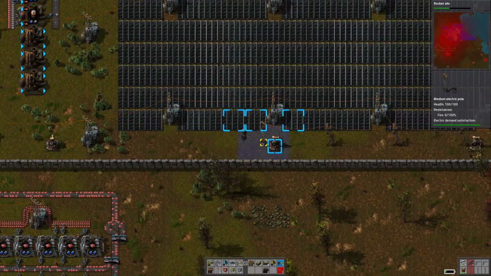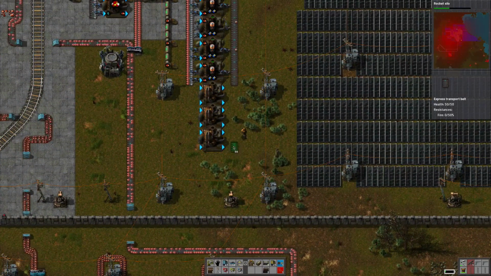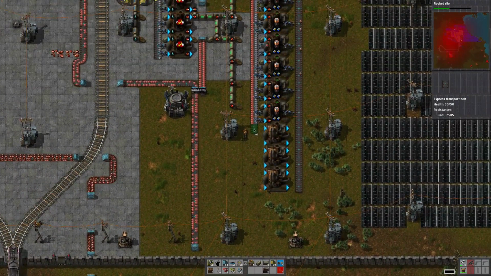Oh, our solar panel just got attacked. So we need turrets. Oh, right. I see. Yeah. So we are defended for our main base, but the problem is now we're extending beyond our defenses. Okay.